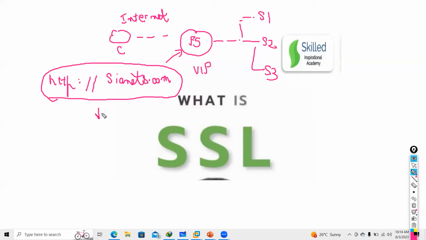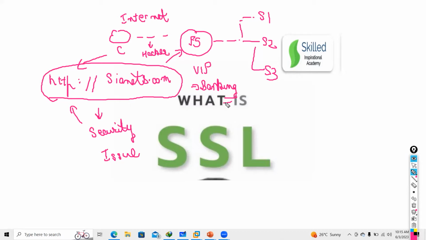Now, what is the security issue in this, guys? Whenever we use any feature, we need to understand why we need to use it. Anyone, why do I say that there is a security issue in this? Let's say a middleman hacker comes into the picture. What can he do? I'm assuming this website is a banking website which the customer is accessing on HTTP.